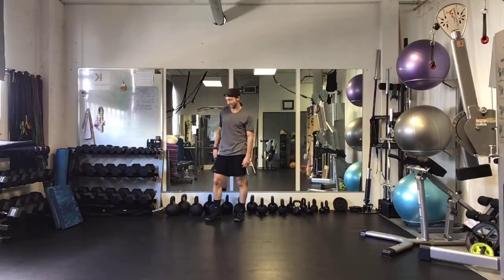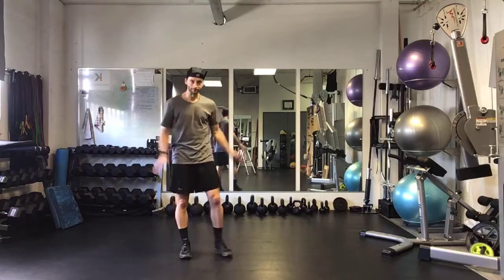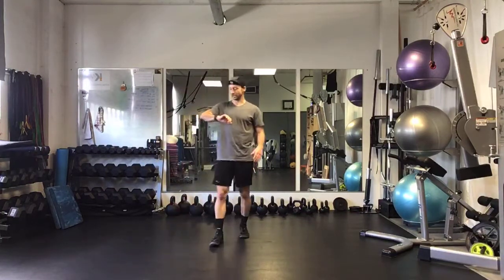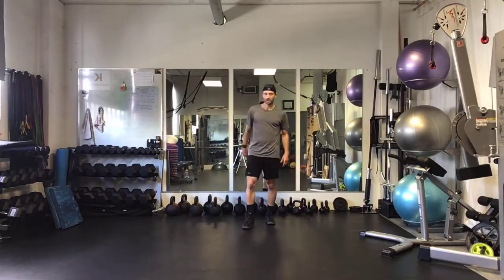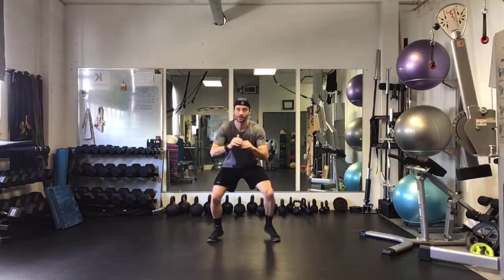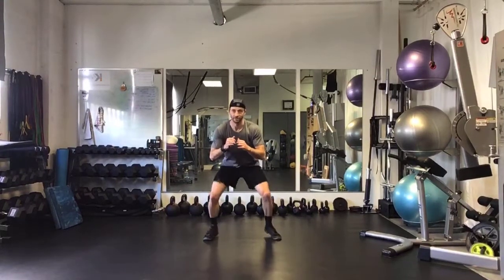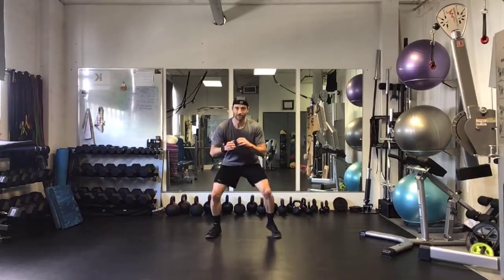Good, 10 seconds rest. Piston feet for 20 seconds. Ready? 3, 2, 1, piston feet. Try to get them alternating. Pop opposite sides. Nice and quick, keep your weight balanced.